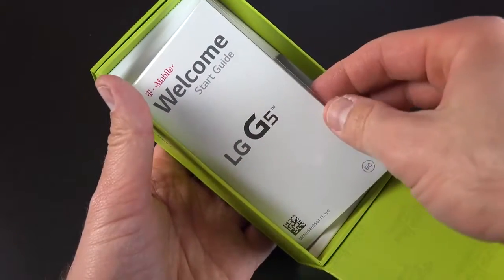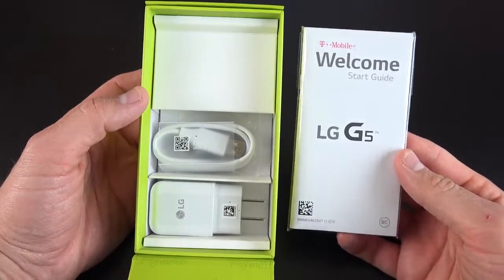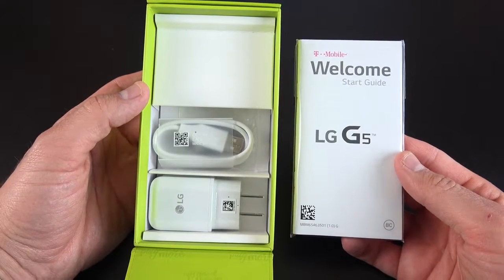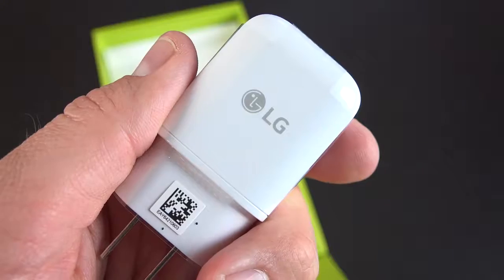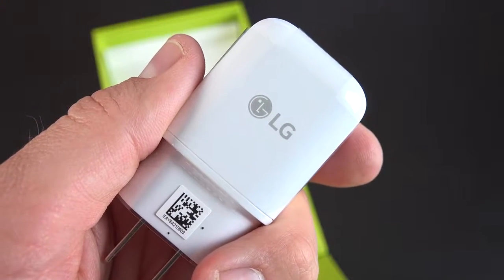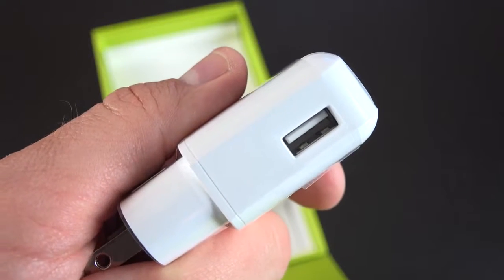Before we take a close look at the phone, let's get to the accessories. Now first up, you can see that I do not have a set of headphones here. I guess the T-Mobile version doesn't ship with them, but I do get the USB wall adapter, which is a fast charger, and this does support Quick Charge 3.0. So we do have next generation Quick Charge 3.0 on this phone, unlike a lot of other Snapdragon 820 phones we've seen launch recently.